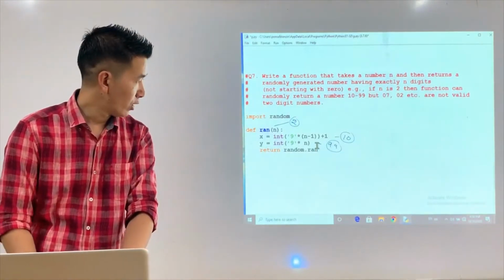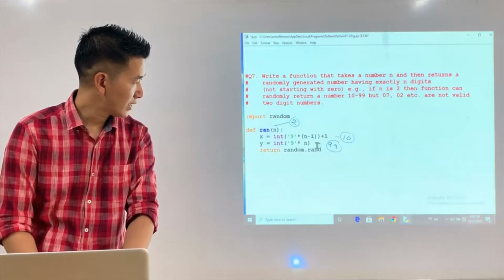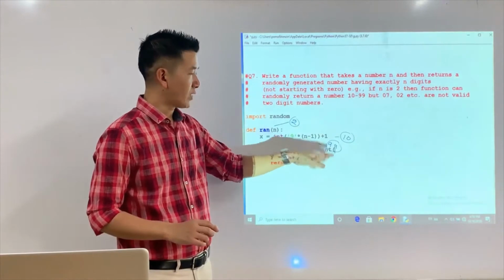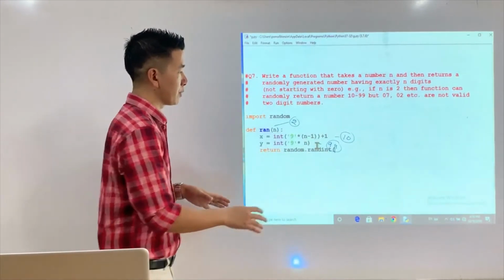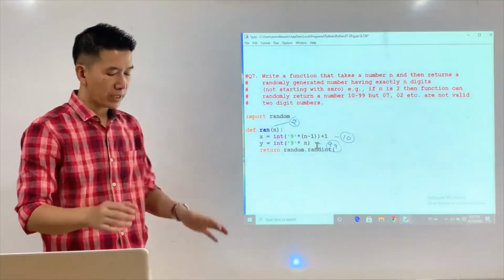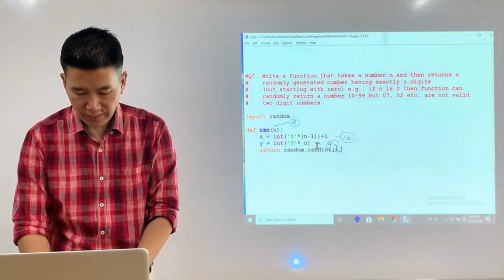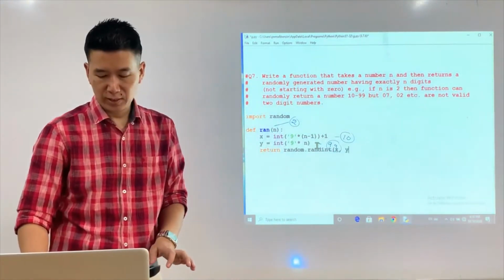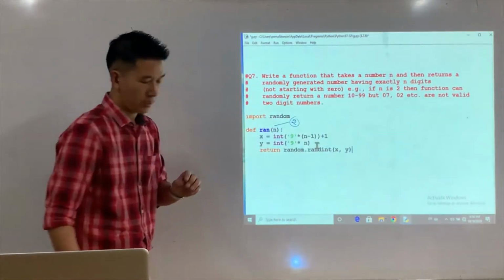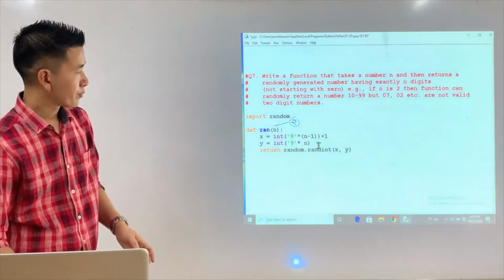And then, oh, I'm sorry, I need to use randint. randint is the function which randomly generates the integer numbers between a and b or x and y, but both are inclusive, right? So I'll just write x and y. Okay, just get rid of this.